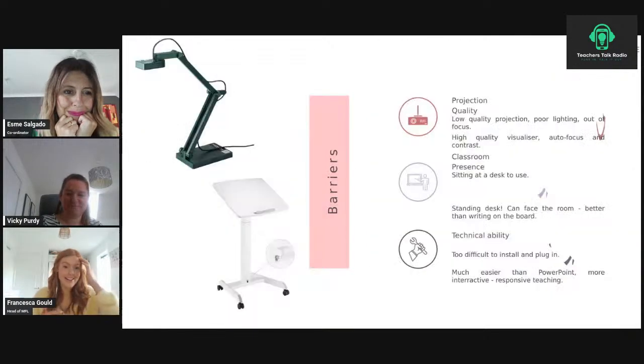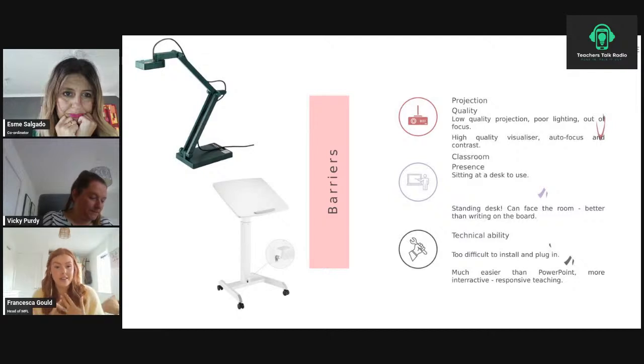So on the next slide, I'm going to talk to you about some barriers that made it more difficult when I started doing this. At first, I had a terrible visualizer. It didn't autofocus. You couldn't even read what was being shown. And I actually had to sit down to use the visualizer. So I got a better quality visualizer, and I also got a standing desk.